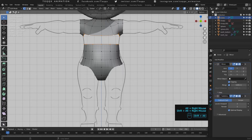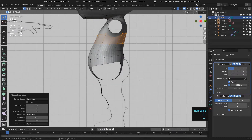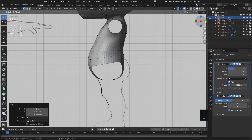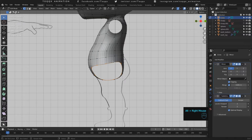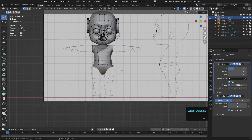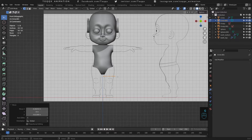Now it is time to model the leg and the foot. Just a little more polishing around the groin area — pull it out just a little bit more. When we look at the number of vertices that form the beginning part of the leg, we can see that we have nine vertices and this is not a good number. So let's add a loop cut at the center of the groin area so that we have 10 vertices to work with. Now add a circle of 10 vertices and proceed to model the leg.